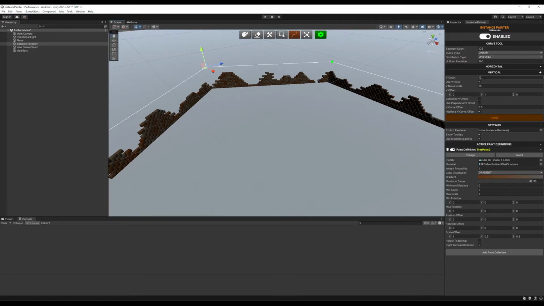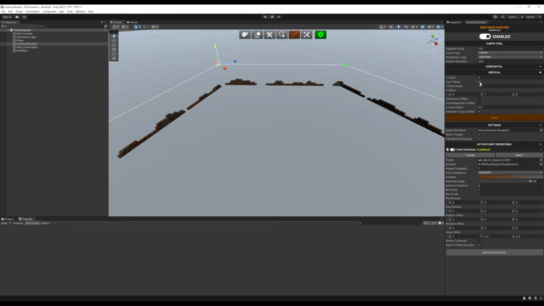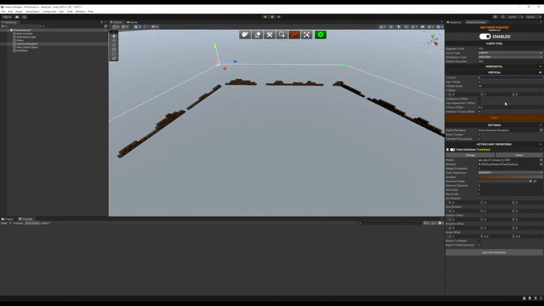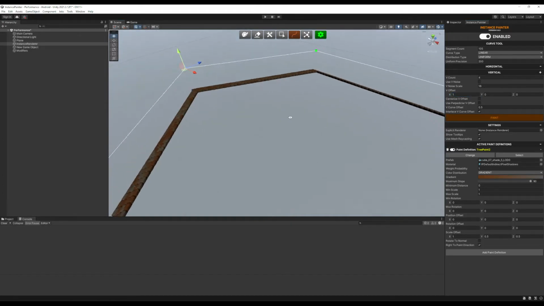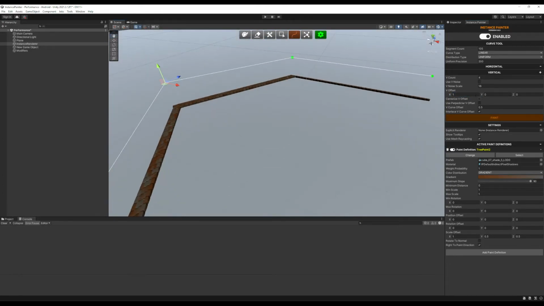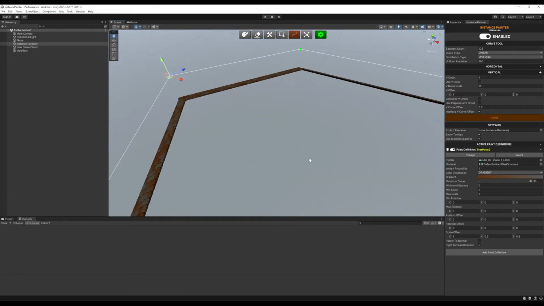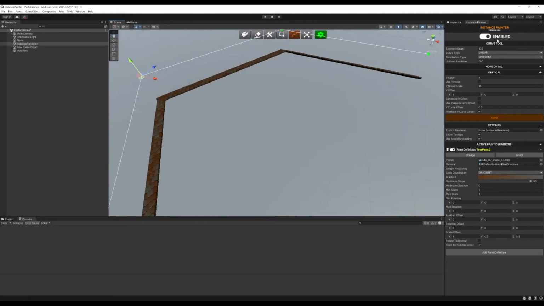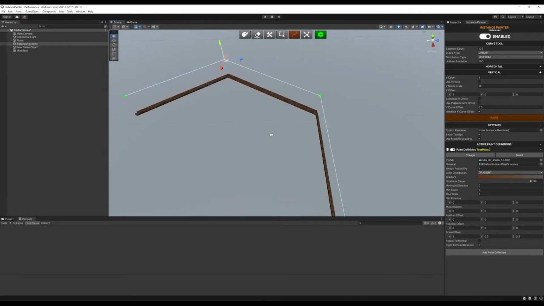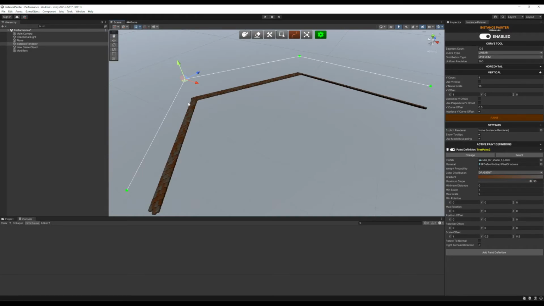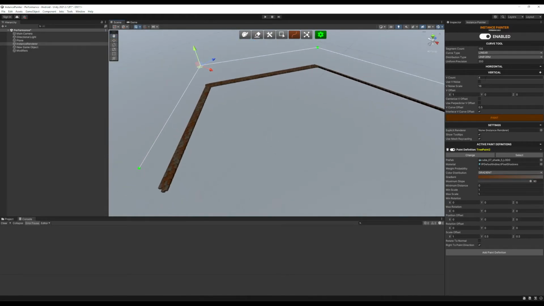I can show you another thing that you can actually do. Even though there is a specific horizontal option, you can do it in here because you can just change the offset, and you see that now it's distributed along the horizontal axis. This is something that you would probably want to do in horizontal later, because there will be perpendicular vectors which are 2D vectors instead of 3D vectors, but for now, just for demonstration purposes, it can be done in horizontal.